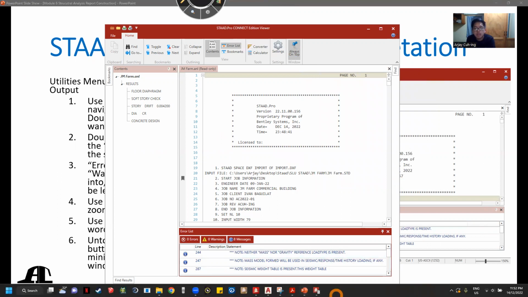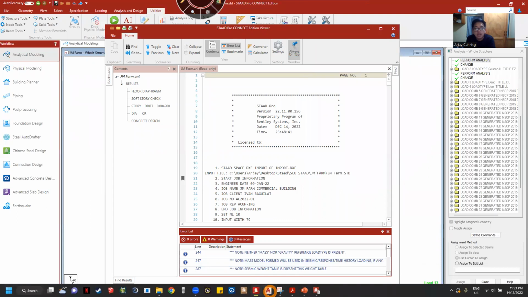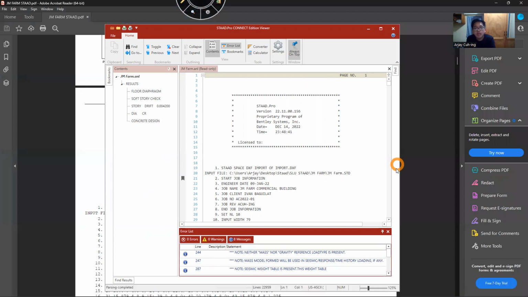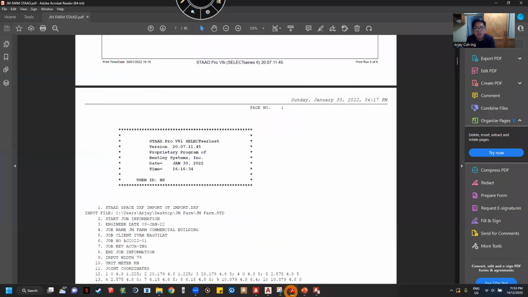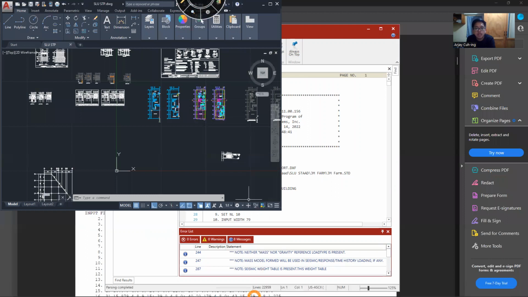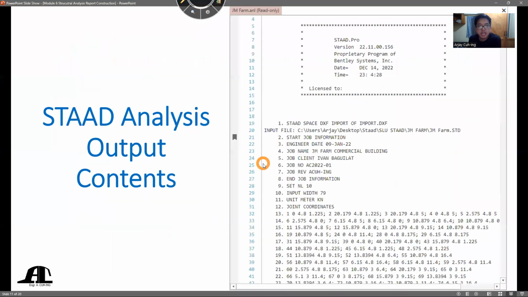So kung titignan niyo class yan, except the taskbar. So pag clinick natin yung STAAD 'no, yan, is still on top of STAAD, yeah, pati nung CAD, pati yung PDF, okey? Pero again class 'pag in-unclick natin 'to, supposedly puwede na siya. Parang para ma-minimize. So if you click yung PDF 'no, yan PDF. Tapos if you click the CAD, yan nasa on top of CAD na siya. Kumbaga supposedly it will go back to normal, okey? Yan.